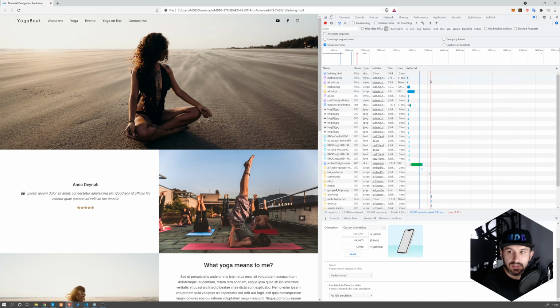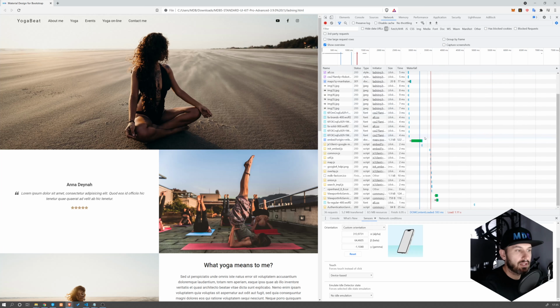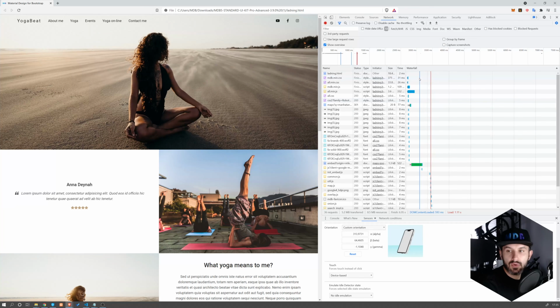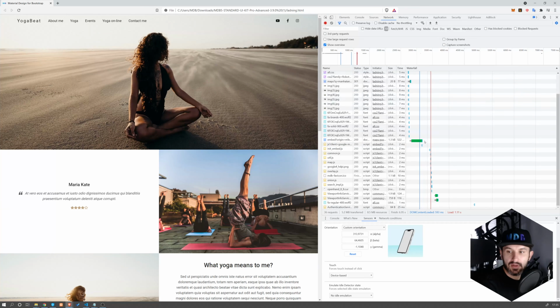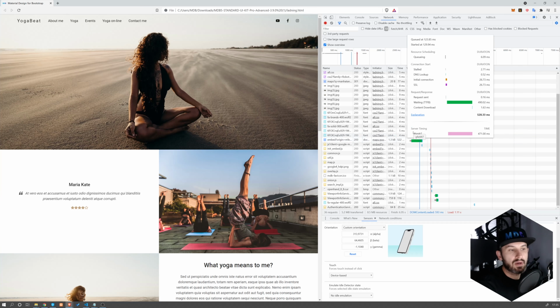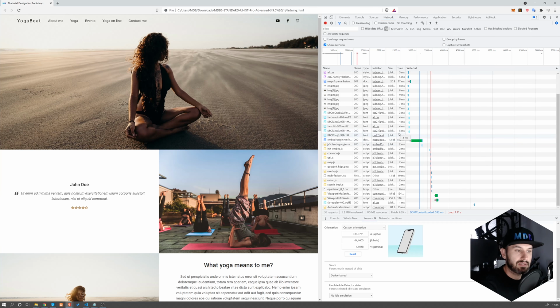We can see two interesting lines over here. So the very first line is showing when the DOM content loaded event happened, when our DOM was fully loaded. Basically, DOM content loaded indicates the browser has finished parsing the document, but other resources such as images and style sheets may not have been downloaded yet.